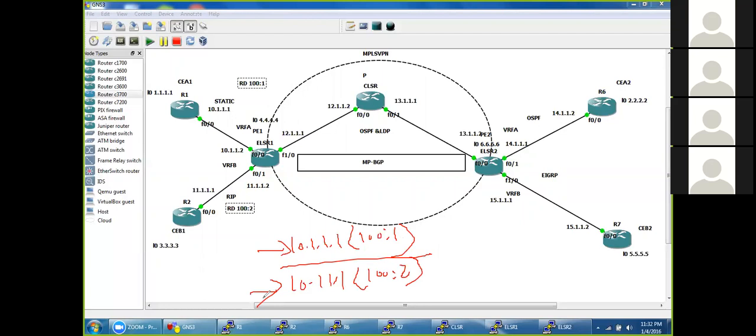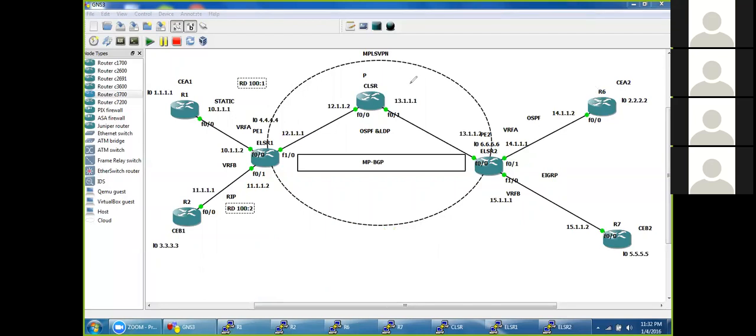Now I have told you one more tag will be there, which is route target. So RD will segregate that these two are different routes.